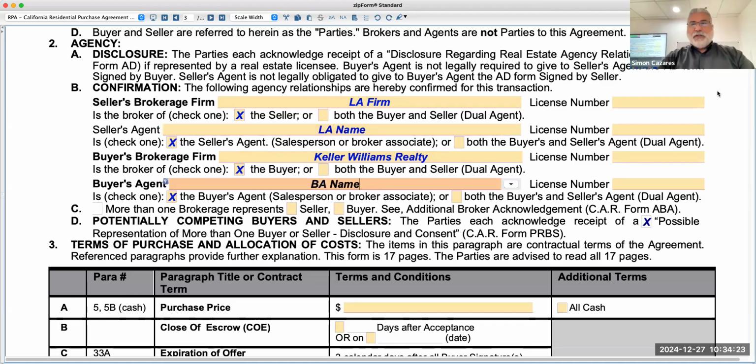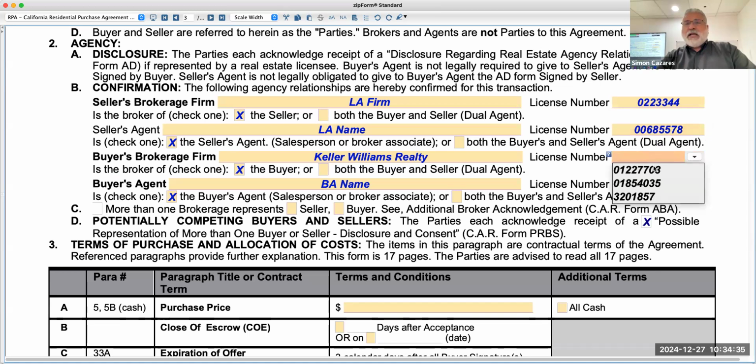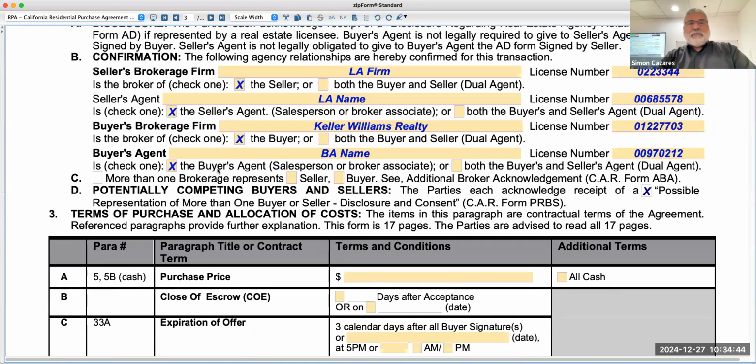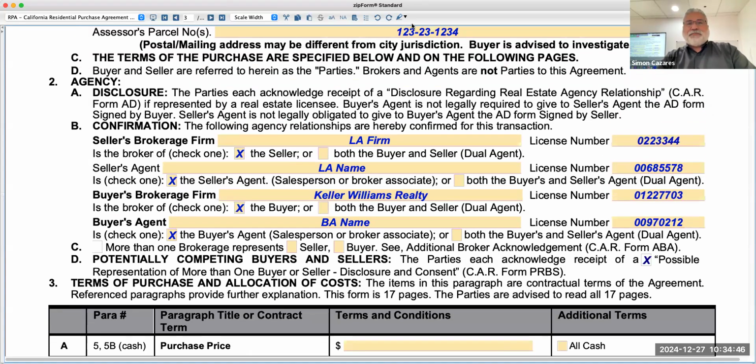Okay. Then you need to verify their license. That would be the firm or the real estate company's DRE license. Then there would be the agent's license. It would be your company's license, and then it would be your personal real estate license as an example. Okay. You represent the buyer. You're submitting the offer.